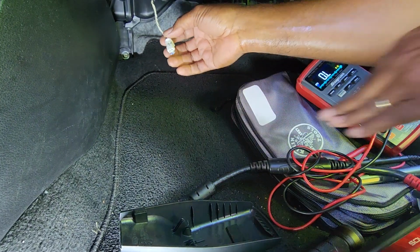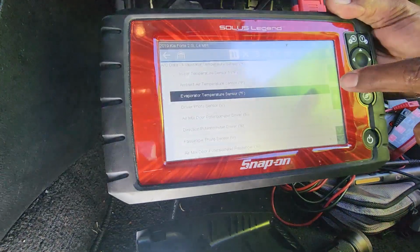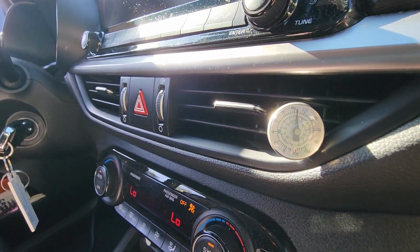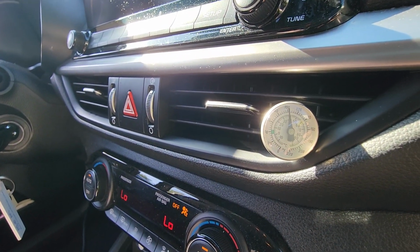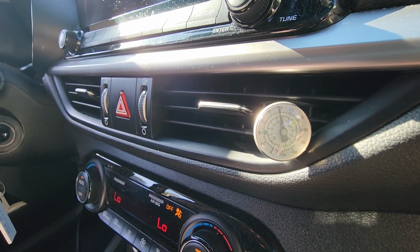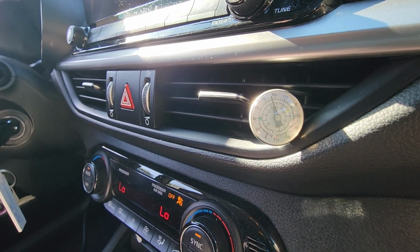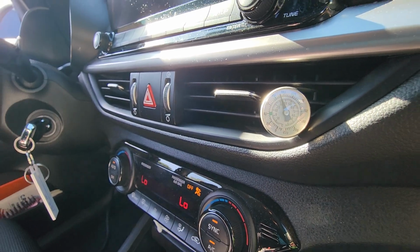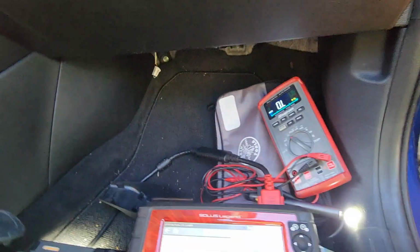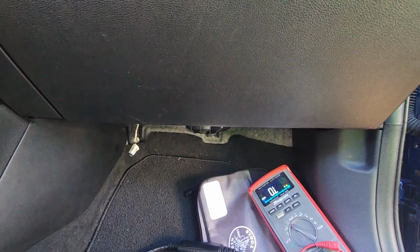Got the resistor in, and it's reading 77 now. You see what the temperature is doing. I can feel it getting cold. It was at 120. Look, it's starting to drop now. It's starting to drop. So I'm gonna call that a fix. I'm gonna just tell her keep her eye on it, make sure everything is good.